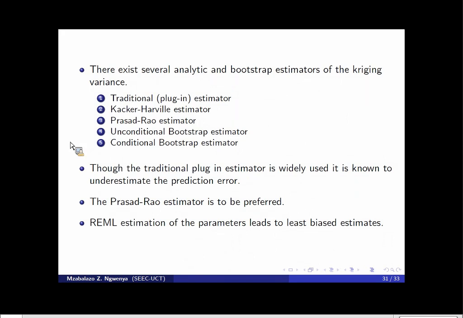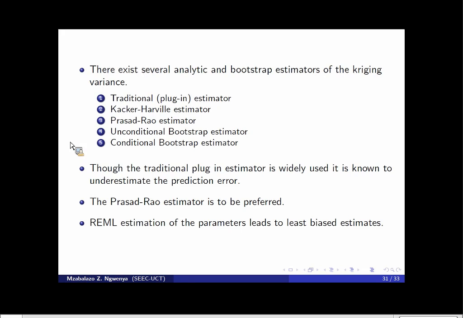The first three here are analytic estimators, so we have closed form expressions for them. And these two here are simulation-based estimators, so Monte Carlo type estimators, and here the analytic estimators. The very first estimator here is our traditional estimator. To get an estimate for our predictor, we have a closed form expression that tells us how good the prediction error is.